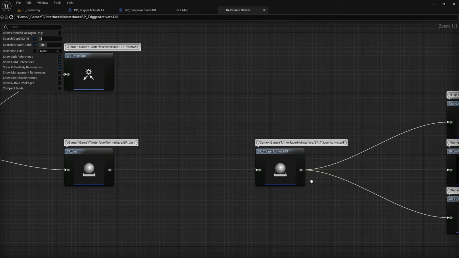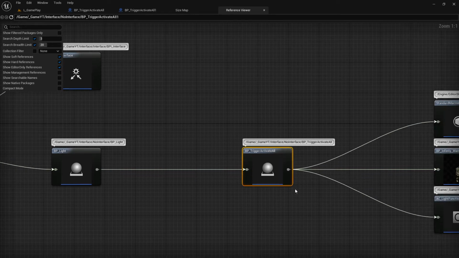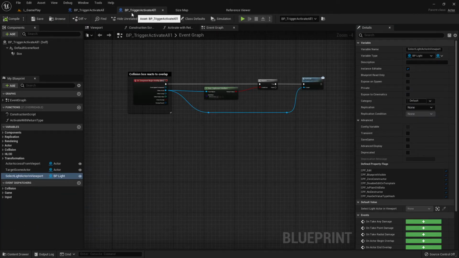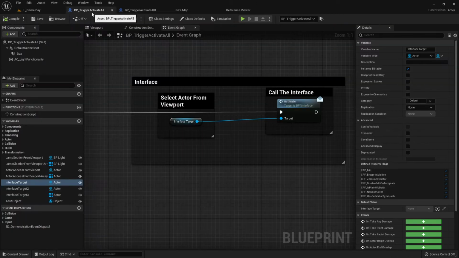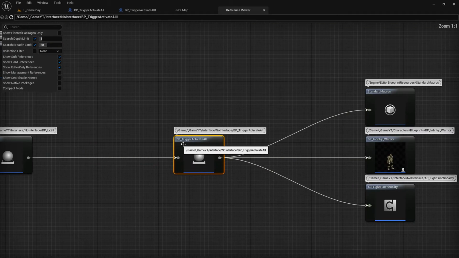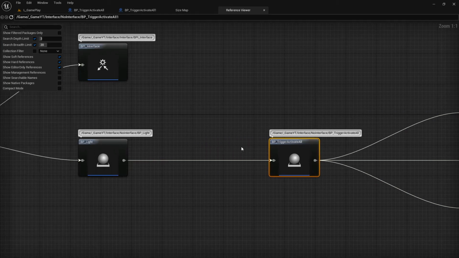Okay, anyhow, this one is calling the, I think it is the, oh, did I make this a child or something like that? Not really. So anyhow, this one is calling, why is it calling this BP other trigger here? I'm not sure why this one is calling the other trigger here.